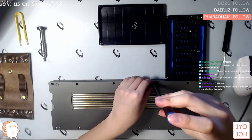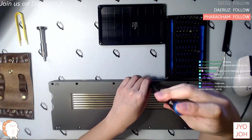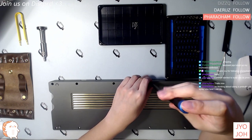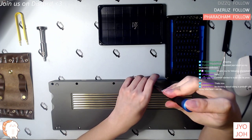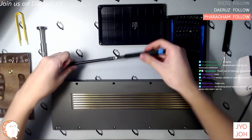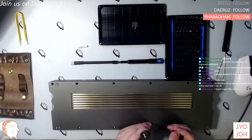Lubing or pre-lube built with spray lube. Don't use WD-40 or actually any type of spray lube for that matter. Because spray lubes like WD-40, they actually leave a layer of residue after they dry.